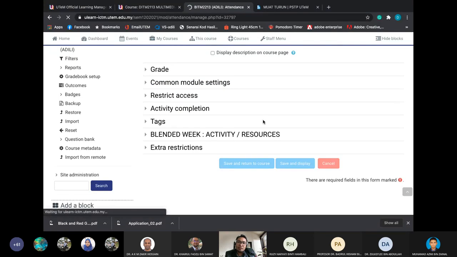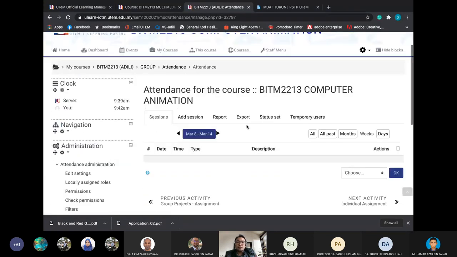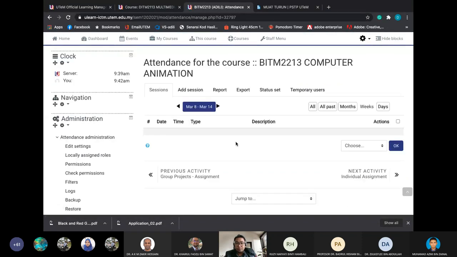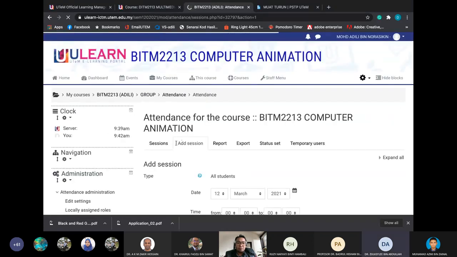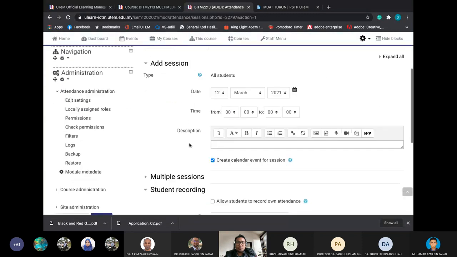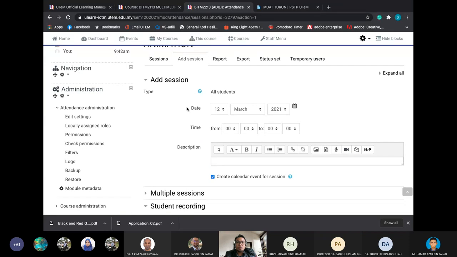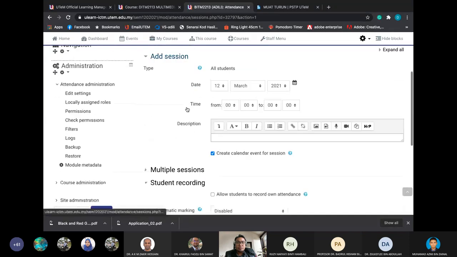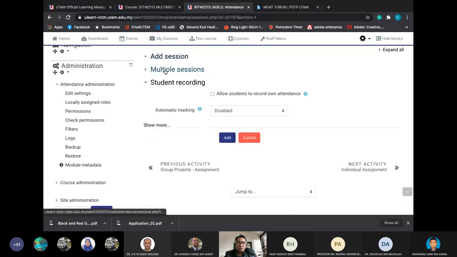Let's see what the settings are in this attendance. First of all, it will be empty, of course. You have to add your own session. There is a tab called add sessions. This is the important setting. You can add multiple sessions, or you can just add one session.